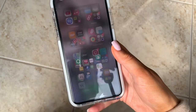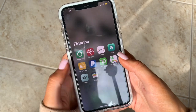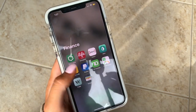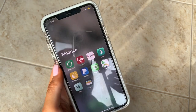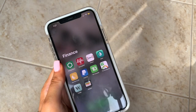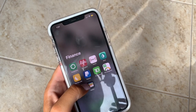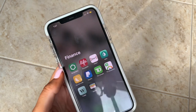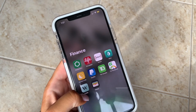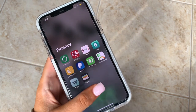In Finance I have Desjardins for pet insurance for Gucci, two other insurance apps, one for my car, Mint as my budget tracker, Sun Life insurance, PayPal — linked in my description — TD and TD MySpend for banking, Wealthsimple Trade as an investment app, and Wallet which comes with the phone.